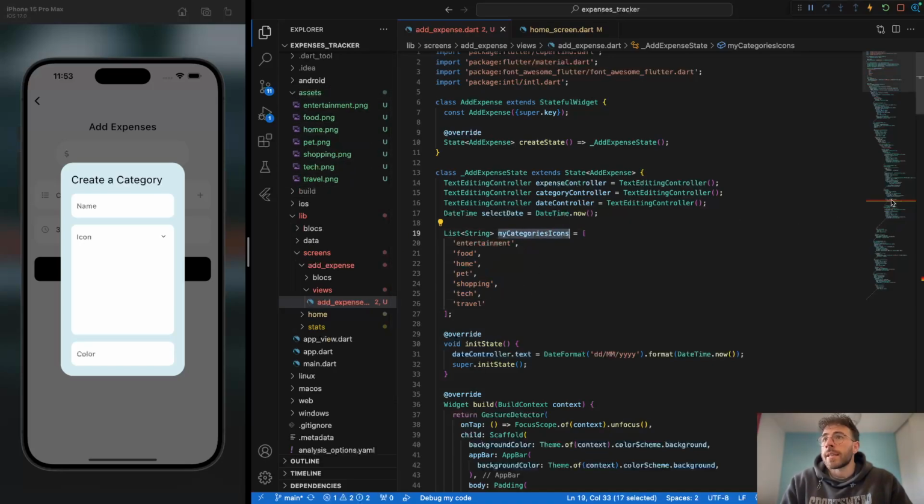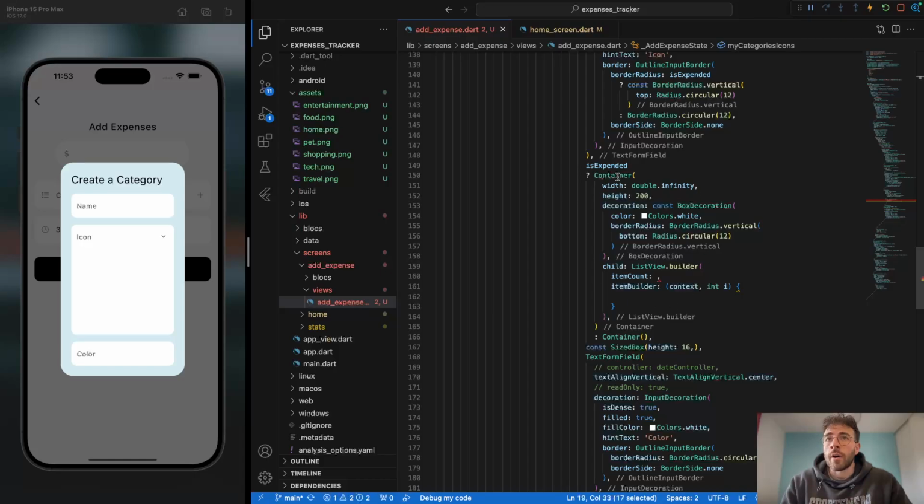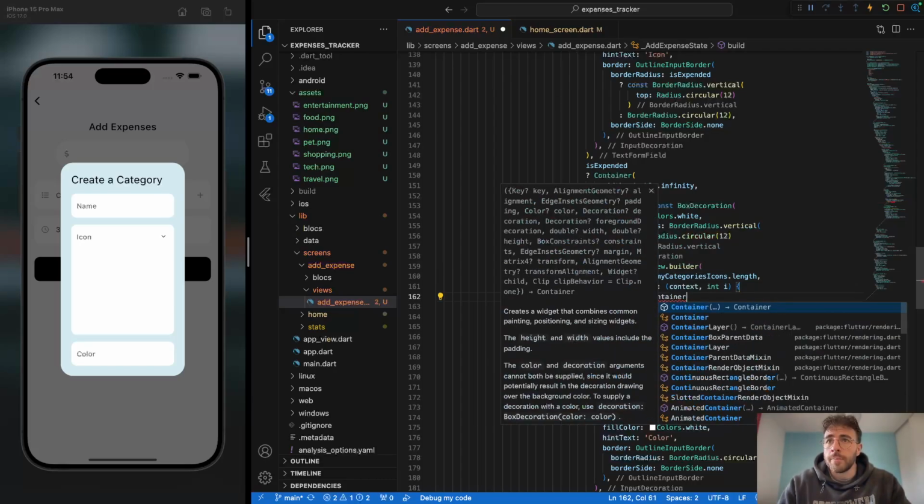So now what I can do is navigate back to our expanded container, okay? Set the item count equal to my categoryIcons.length because we've created a list, okay? And here, perhaps I can just return a container, okay?